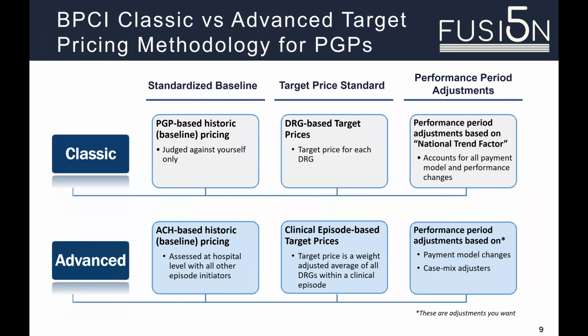Yeah, I think this is Jim. I just want to add one little comment on that. For those that were in BPCI Advanced or BPCI Classic, you were used to seeing DRG 469, DRG 470 as separate target prices. And then eventually you even saw that the fracture care, the HEMIs, and the primary, the elective cases got split out into additional costs. You're not going to see that this time. They're blending all of that together, right? So even DRG 470 and DRG 469 are going to be blended into one clinical episode target.